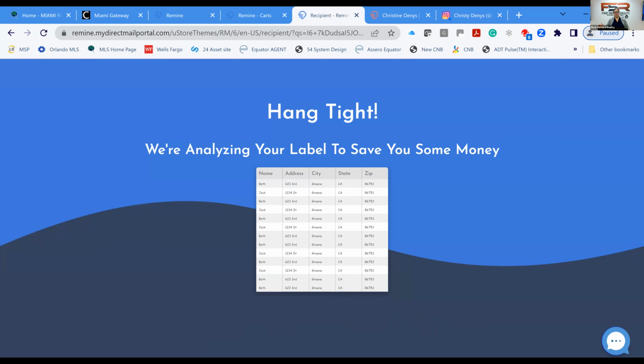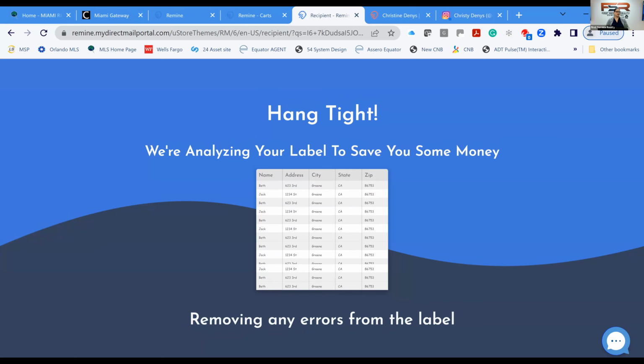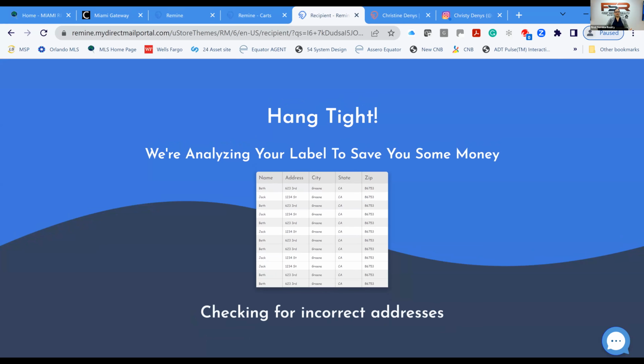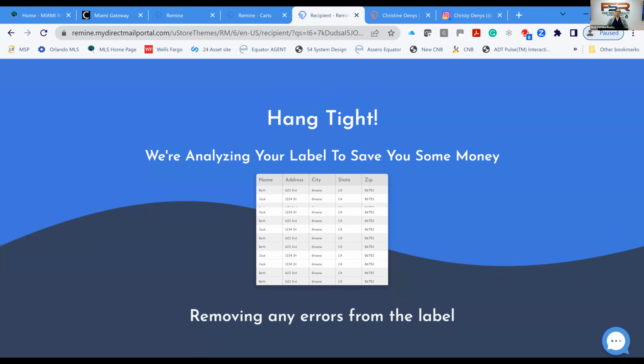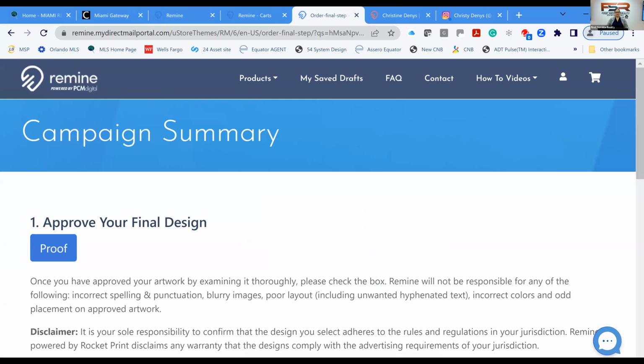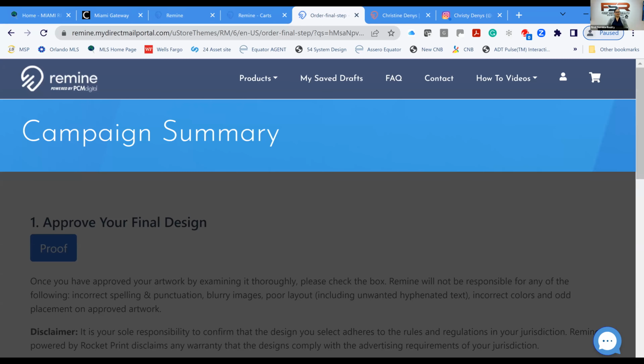Basically, I can pay and I would be done with my campaign here, and I did it in class with you guys. And there's new agents or agents that just started and they look at the program and they're like, oh, that's cool. But there's agents who've been in the business for a long time and they look at it like, wow, we didn't have it like that. So this really helps you in saving time.